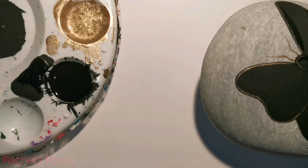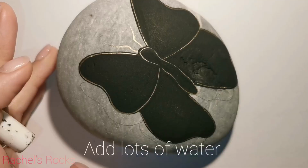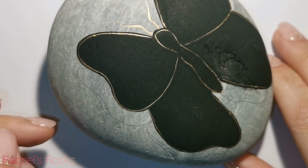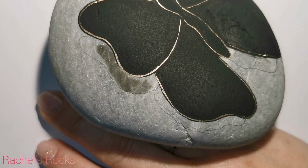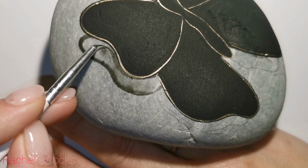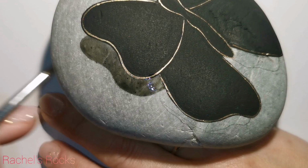So now what we're gonna do is we're gonna make the butterfly hover. So you wanna make sure you do it on a light colored stone or paint the background light colored first. And then let it dry really good. And then add lots of water to your black paint. I always just fill up a whole new paint pan. I put a little dab of black paint in there and then add water, mix it up really, really well until it's very transparent, but still black. You don't want it to be so watery that it doesn't even show up as color anymore. Still want it to be black. But very, very transparent black. So it's kind of like watercolor. You could probably get away with using watercolors on this. So my stone is very light colored.